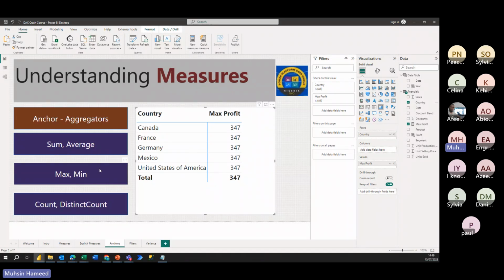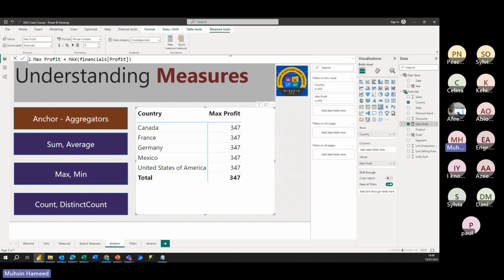Remember the syntax, you need to give your calculation a name. Then you need to use the equal to sign. Then you need to call the function that will do that thing for you. So if you're calculating the distinct count, you need to use the distinct count function. If you're calculating the average, use the average function. And again, your distinct count means that it's counting without repetition. It's not counting repeated values. It's only picking unique count. That's what it's doing. While your count will repeat values, will count whatever is repeated.